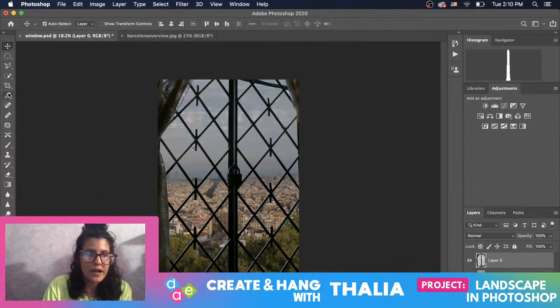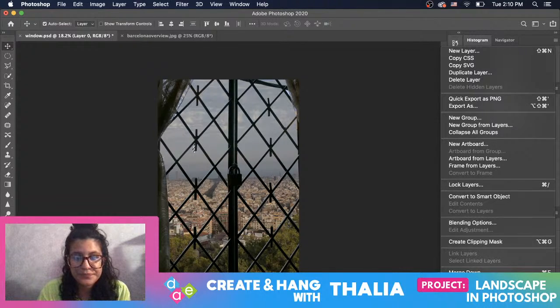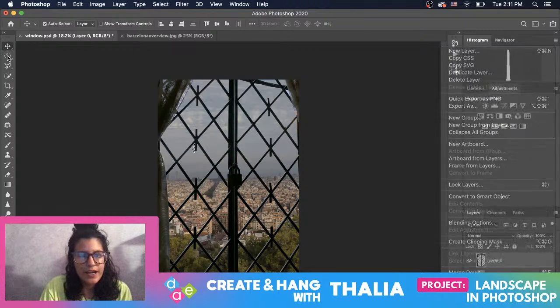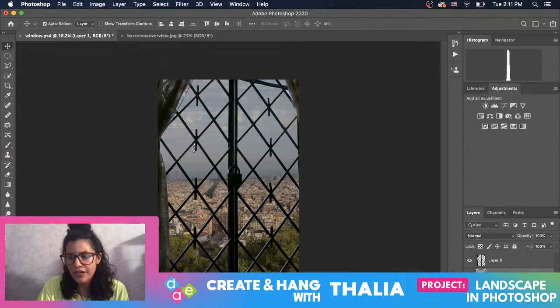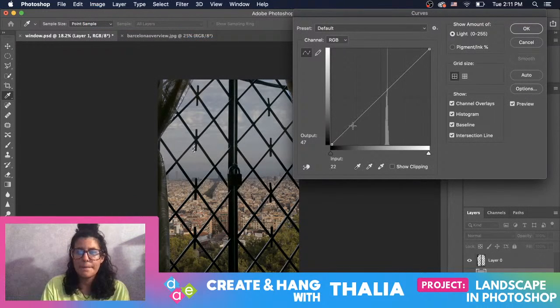From far, it doesn't look too bad. However, I think I do want to crop it more because I feel like the curtains are kind of distracting. So let's see. I think I'm gonna go ahead and edit the background layer a little bit, just to make it a little darker, because the original image with the window, the background, the light was a bit darker than this. So let's see if we can fix that up.